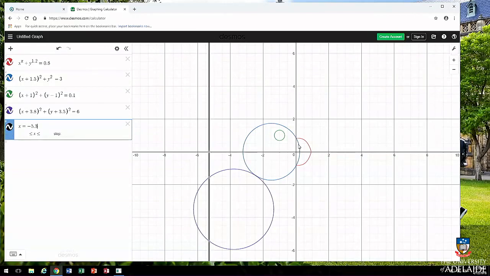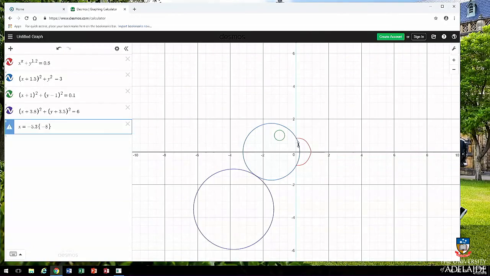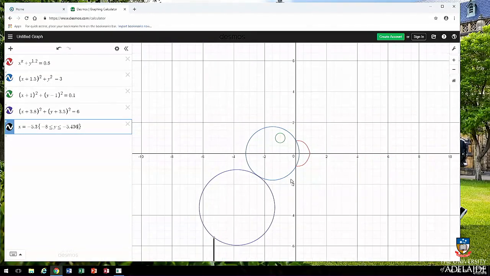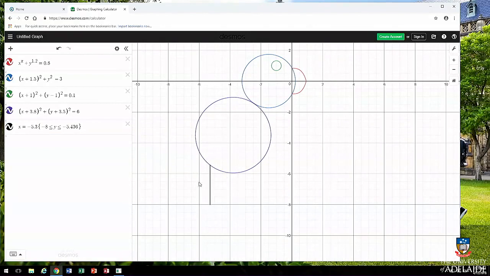So you can then use the curly brackets to specify domain. Yes, but I don't know how to do the greater than, oh, there we go. It's different on my phone. 5.4. So what I did to start with was that I drew a line about there, and then I looked for this intersection point, and then I restricted the domain in that way because I wasn't going to work it out just by looking at it.